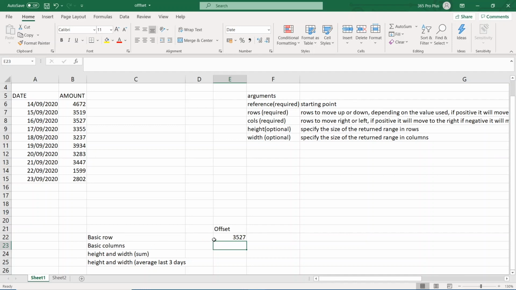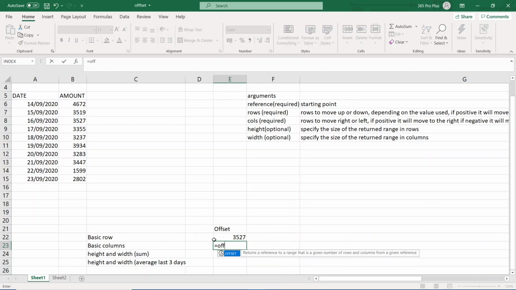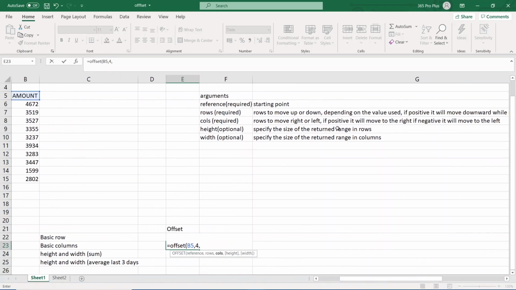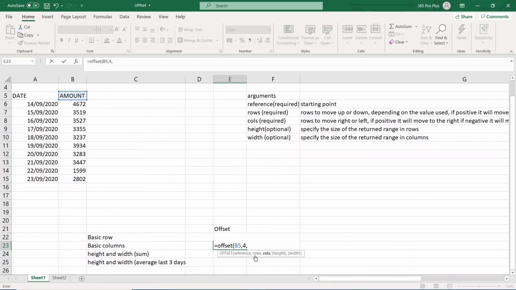Now for columns: OFFSET, reference, and for example the rows will move downward 4 times. Okay, so what does it say here? If positive, it will move to the right. If negative, it will move to the left.